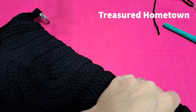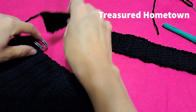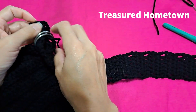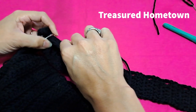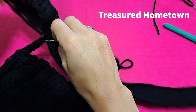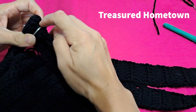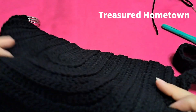Our lovely strap. And then to put your strap through, you want to make sure there are no bends in your strap and simply go through both rings and then separate the rings and then go through the top ring or one closest to the center of the bag. And it simply locks onto it to hold it from stretching out or coming undone. So therefore, you can adjust it for as short or as long of a strap that you wish. And so you can go ahead and finish weaving in all of your ends, and I'll meet you right back here as soon as I'm ready to show you how to attach the liner inside of the bag.